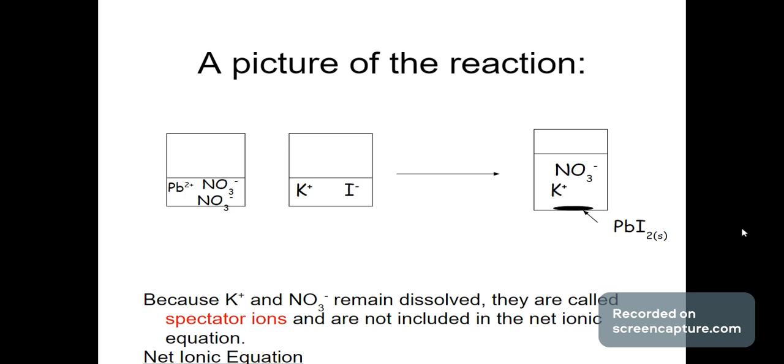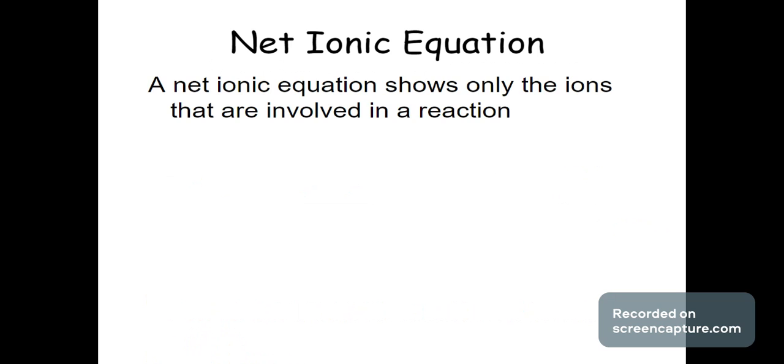The ions that do react are part of what's called the net ionic equation, or the net ionic interaction, where these things are the ones that do all the interacting in the presence of the container or the water, or aqueous solution, if you will. And here's another definition of that. A net ionic equation shows only the ions that are involved in the reaction. So it's not going to show anything else except for those that are actually involved in what's going on.